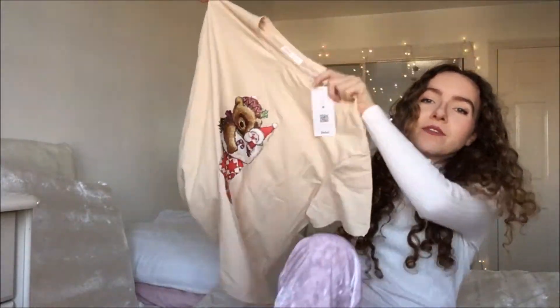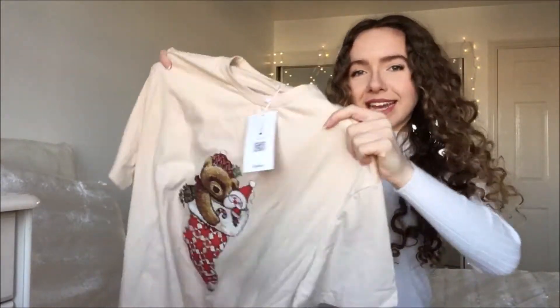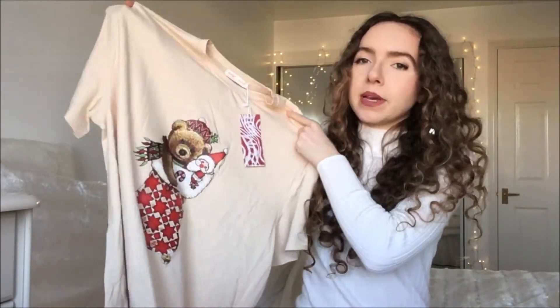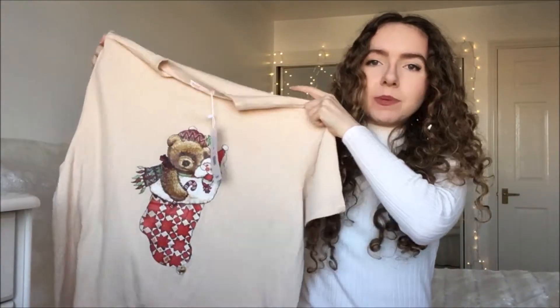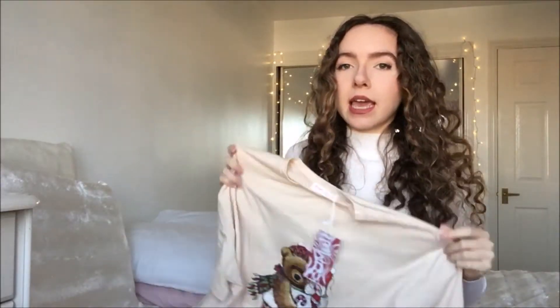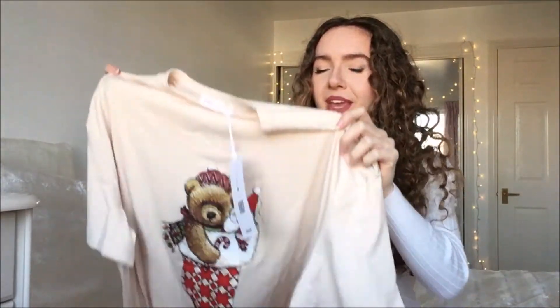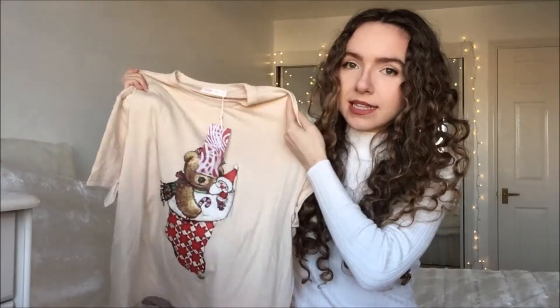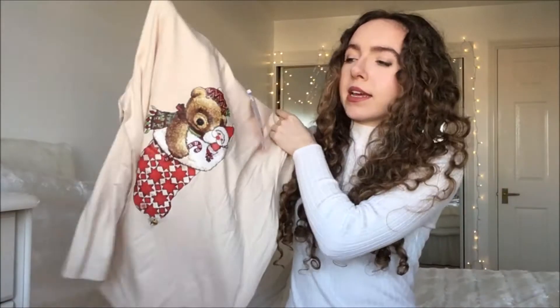The final things I'm going to show you are the clothes. I picked up this pajama top - very wintry vibes, another teddy bear because I might have a bit of an obsession. It's a kind of Christmassy vibe but I still picked it up. For bed it's a size small but it was meant to be oversized. The website gave measurements accurately so do look at those if you're thinking about sizing - they tell you everything you need to know. The print is a little bit blurry but from a distance you can't tell, and the quality of the t-shirt is really nice.